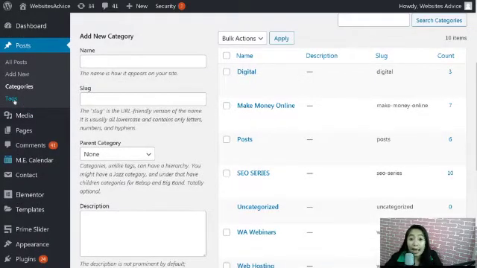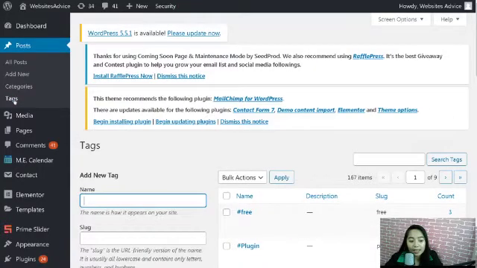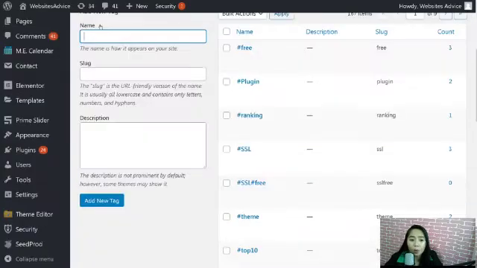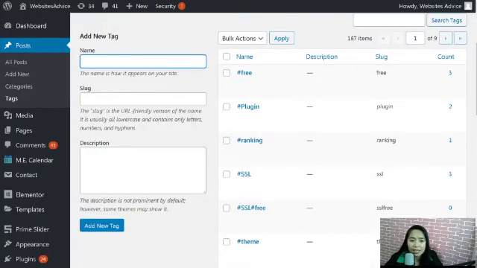It's the same with tags. Now tags are more specific topics or specific labels or information, and the same as categories, you can easily add tags using this part of the dashboard, and it will appear here. This is where you can see it, and in this part of the dashboard you can click on that, and then it is here where you can edit it more. So it really is very user friendly.